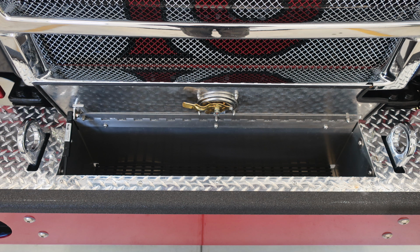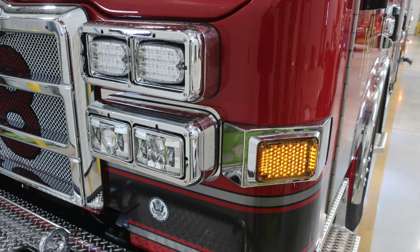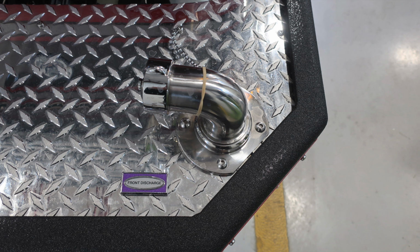Here are some close-ups of those images that we just talked about. This is the tubbed storage location with dry deck at the bottom. Your headlight cluster in addition with your emergency warning light cluster. And then your front discharge swivel 1.5 inch.